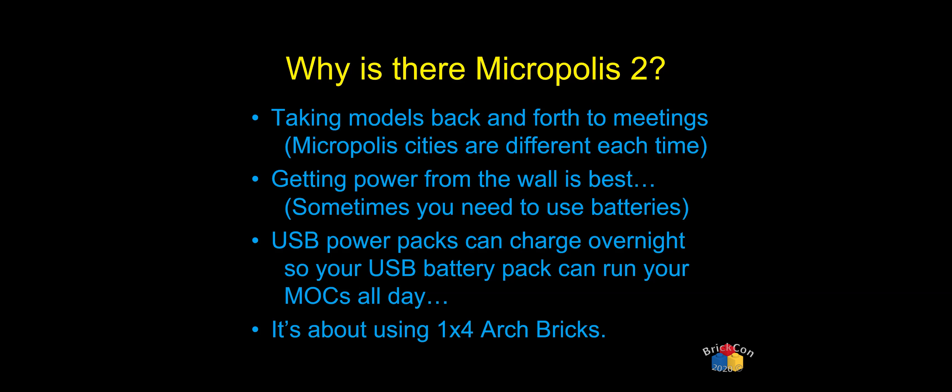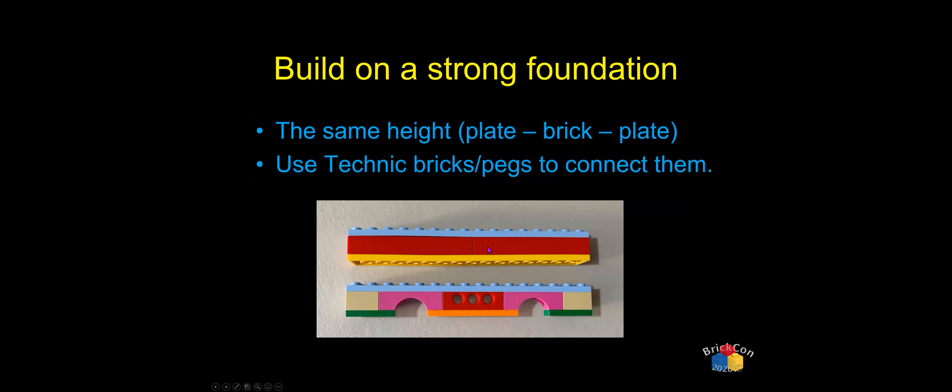So this really has been the foundation of why I tried to put lights in. And a USB power pack or a charging wart and then a cable to a power hose that goes underneath the models. That really did look like the right answer. And so I've played around with it a little bit. It's working well. And some of the folks in BALOG are starting to adapt it. And the difference is that you just put the arch bricks in on either side of that Technic brick in the middle. And at that point you can run wires underneath. It's still the plate and then a brick and then a plate vertical structure. But that gap underneath the arch lets you run the wires between models and then just plug in your model and drop the model down on top of the layout.